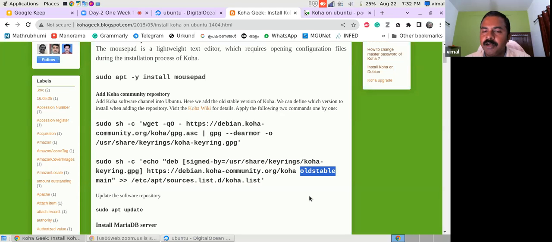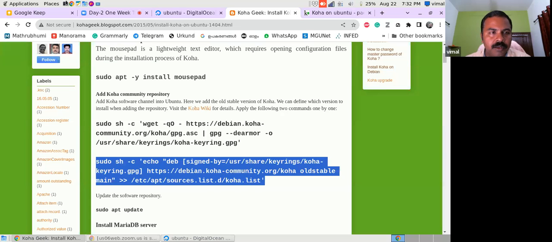The latest version may contain bugs. If we install the latest version of Koha for production purposes, bugs may happen. It disturbs our work. So we are going to choose a mature version, that is the previous version. The previous versions of Koha are suitable to install for production purposes.